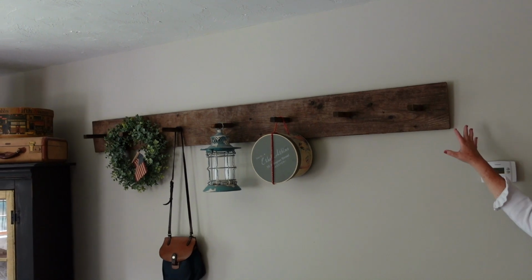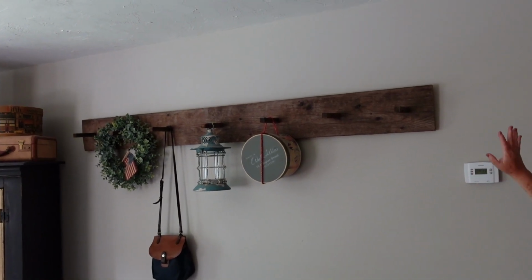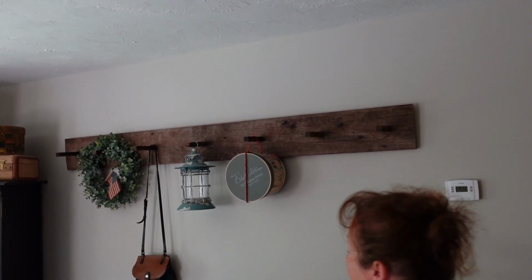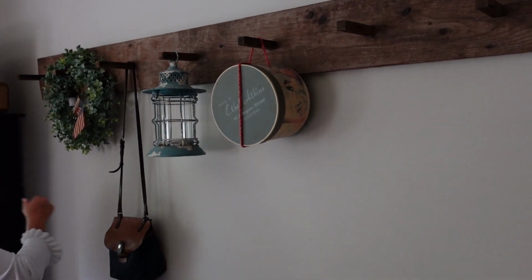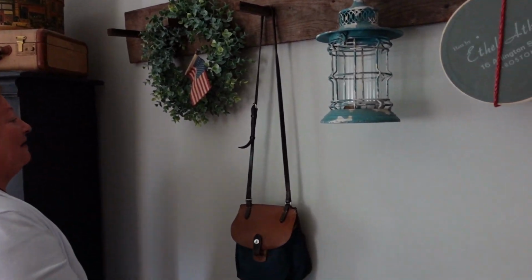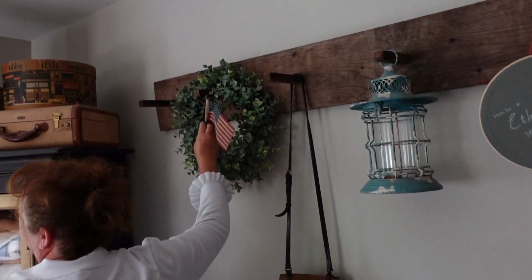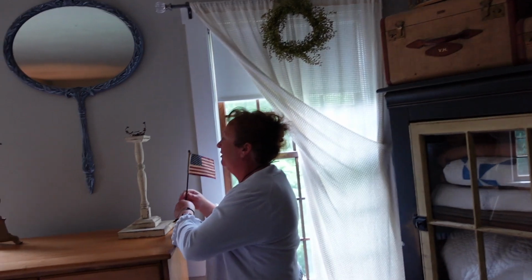I switched to a different shelf. I fell in love with that shelf, so I switched it up. And I was able to keep the same holes that were holding the corbel, so my husband was happy with that. I was in love with this purse, and my family made me switch up for the summer. So I hung it in my room so I could look at it. I probably had it for a couple of years. This is a project that I was working on, and I'm probably going to sell next year.